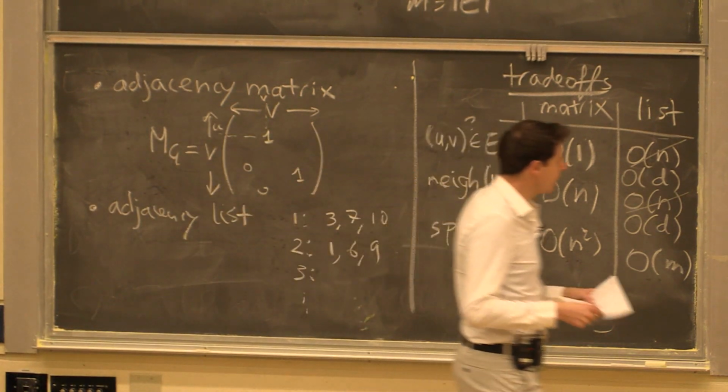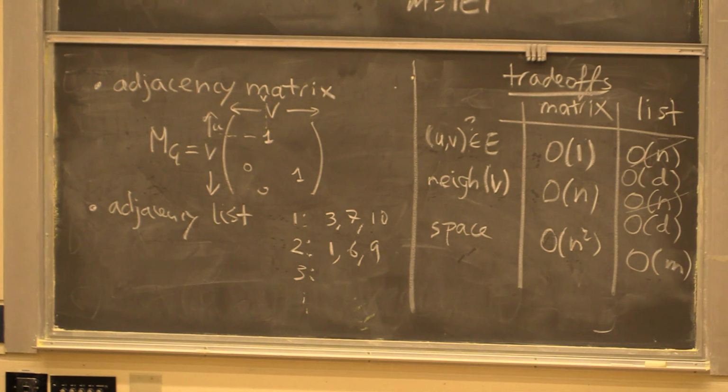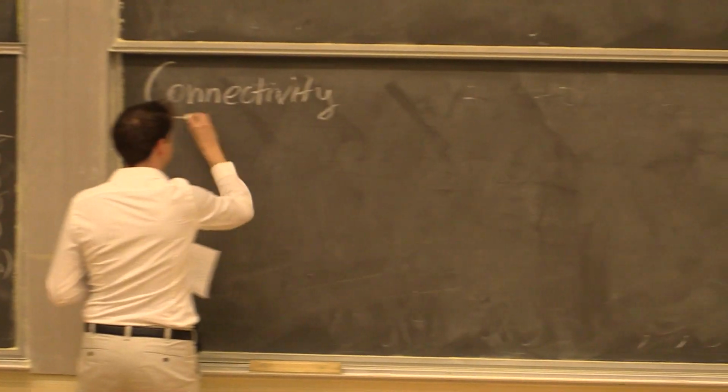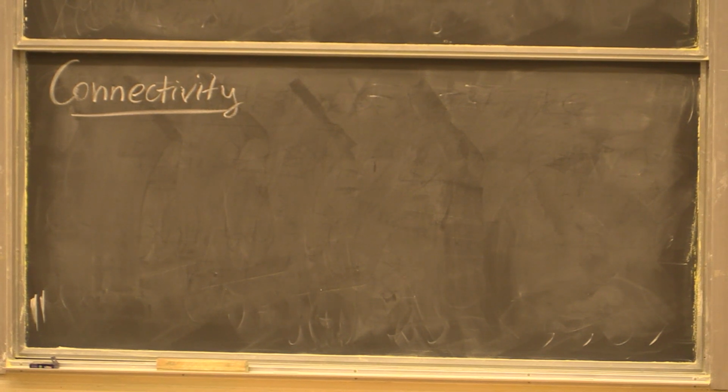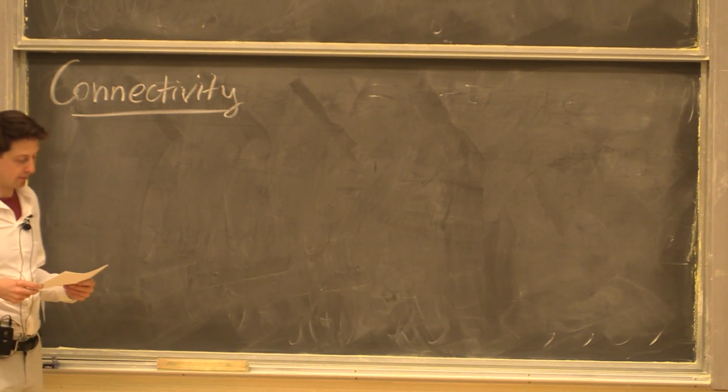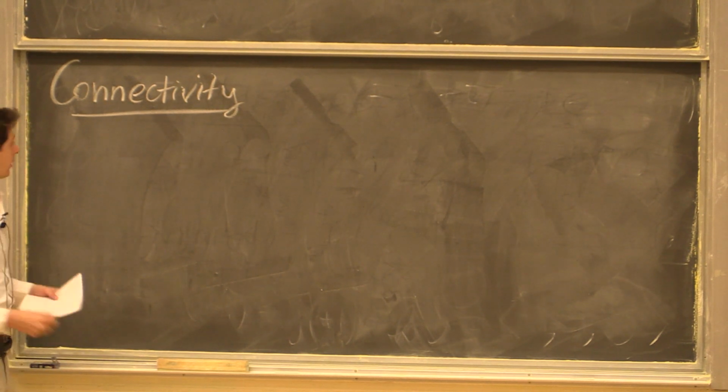All right, so today's lecture is going to be about a particular class of problems about graphs that have to, yes, there's a question. Yes, I will write bigger. Thank you. Today's class will be about a class of problems that have to do with the connectivity of graphs. And anytime we talk about connectivity, there is a particular algorithm, or at least family of algorithms, called depth first search.